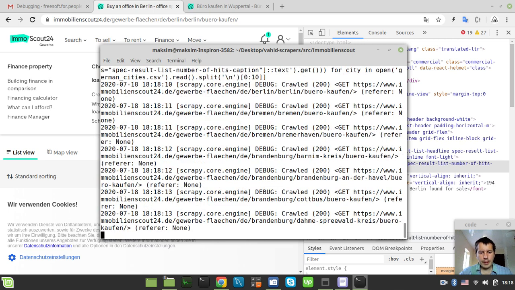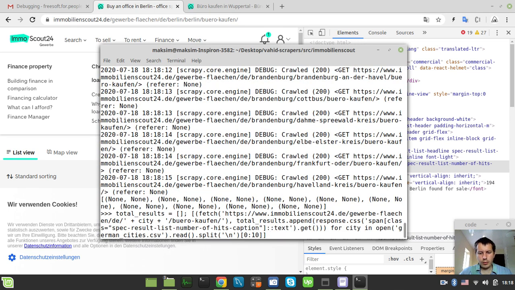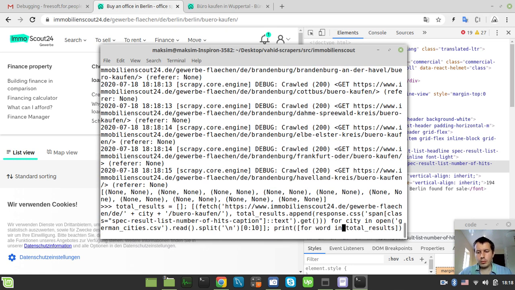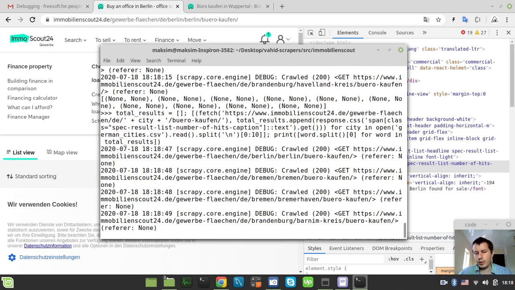Okay, and at the very end I would also like to provide, so we would be printing things, right? And here I'll use list comprehension to filter this total results. So I would say, let's say for word in total results, word dot split and the first element. Now this should have given me an error that a None element can't be split, basically.